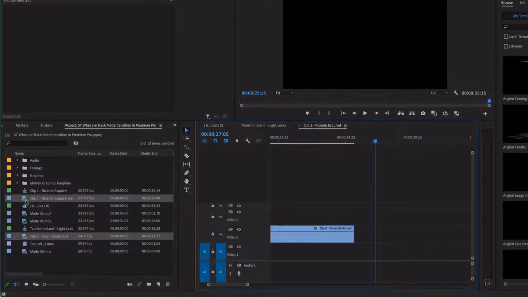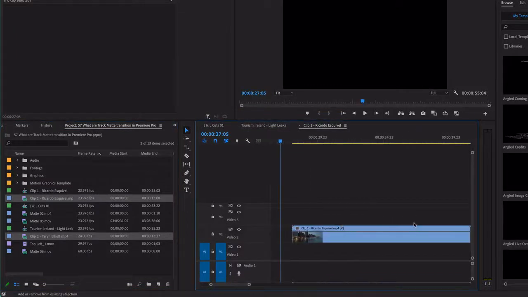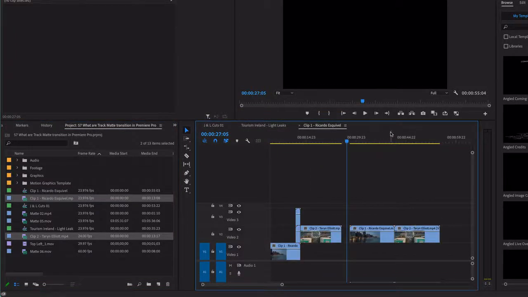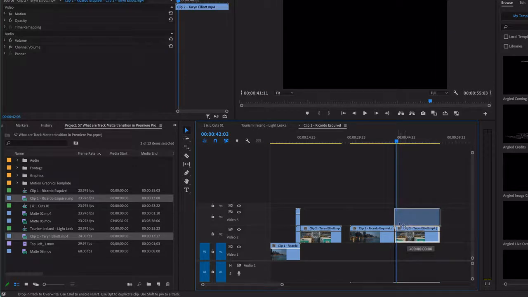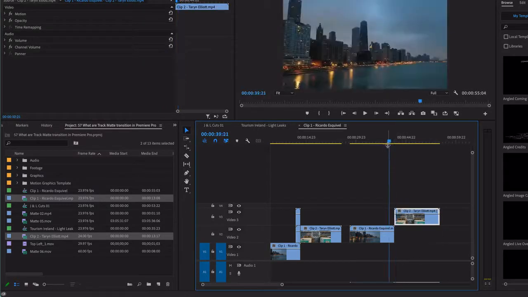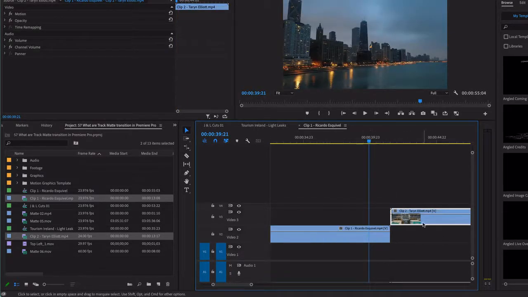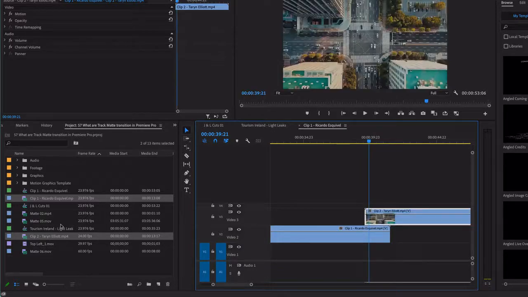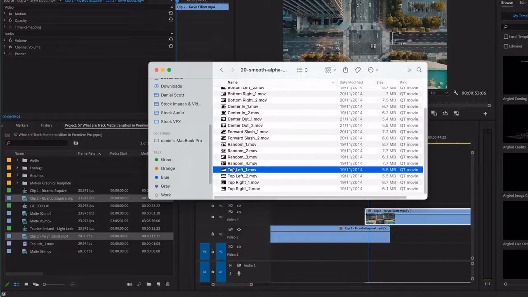So I'm going to bring in these two guys again. Okay, where are we? Zoom out. So I've got these two, and I'm going to do a transition. It's structurally the same. I'm going to make sure that these two guys overlap. Okay, I'm going to find an alpha mat. Now, I've got this one here. It's downloaded from the Envato stock library, and it's just this one here.